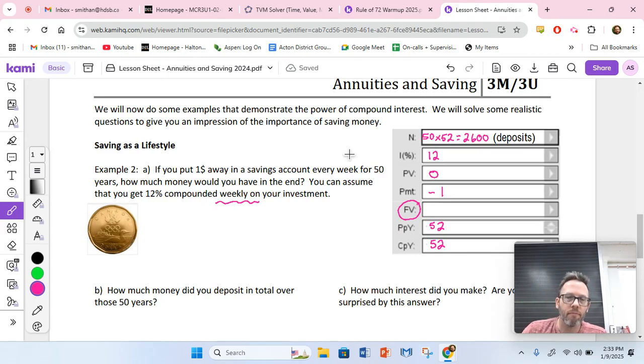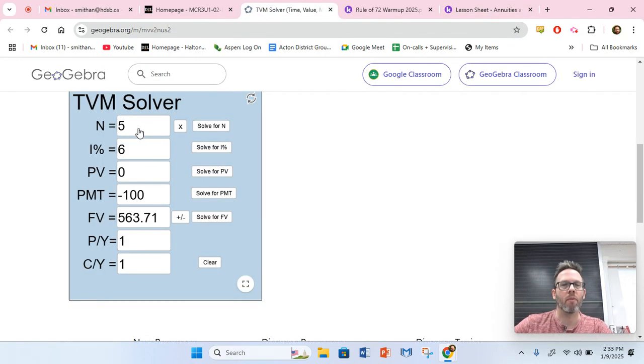Just $1. $1 a week. All right, I'm going to come along for the ride here. Now, just out of curiosity for people using this, I'm just going to see, does this actually do the multiplication for me? It does. That's neat. Okay, it does the multiplication. We are using 12. PMT is -1. And then we're using 52 and 52. Solve for FV.